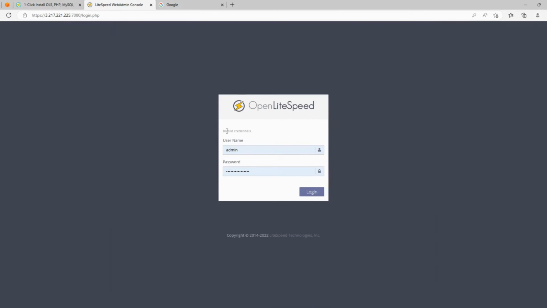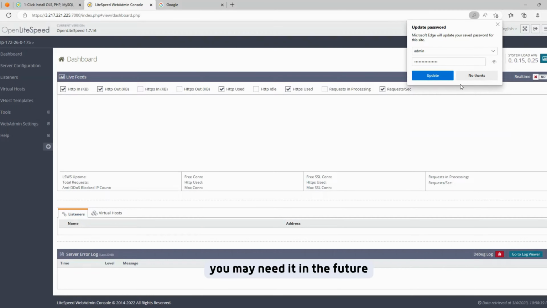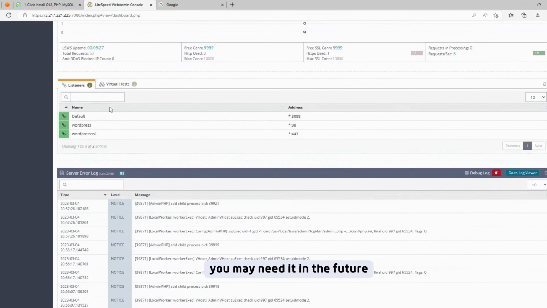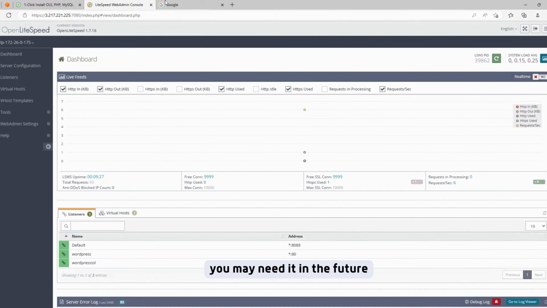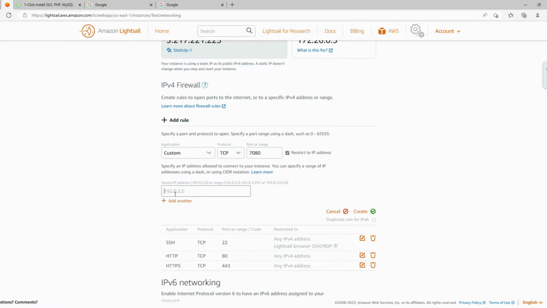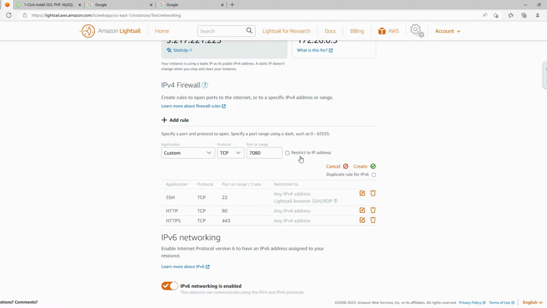If you are confused about this dashboard and what you are going to do with it, don't worry, you are not going to do anything now and maybe ever. But it's a part of your OpenLiteSpeed server and you should know about it. And as I mentioned earlier, it's a best practice to restrict access to the panel for your IP only. Also worth mentioning, every time your IP changes you have to update it here as well.